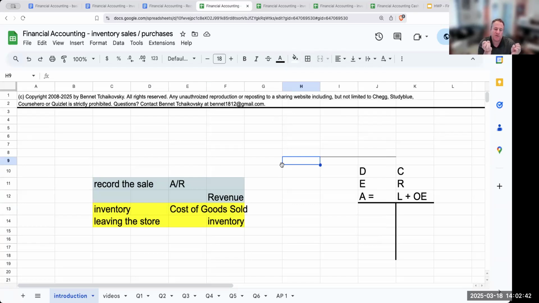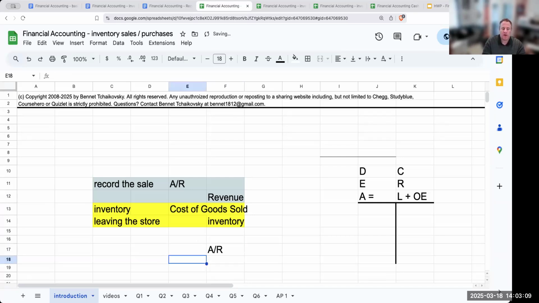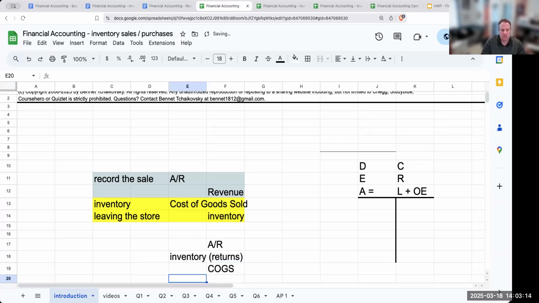Now, the other thing to think about with this particular chapter is other types of transactions that impact sales revenue or sales, same thing. But when it comes to things like sales returns, sales allowances, sales discounts, we don't debit. If someone returns goods to me, intuitively I'd think I've got to reverse this entry. I've got to credit AR, debit inventory returns, and then credit cost of goods sold, because if it's an inventory return, I've got to reverse the curse.